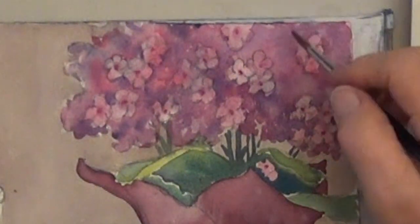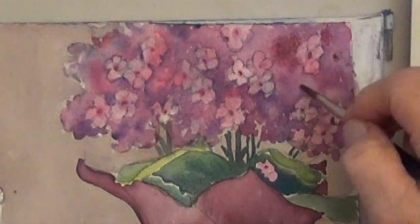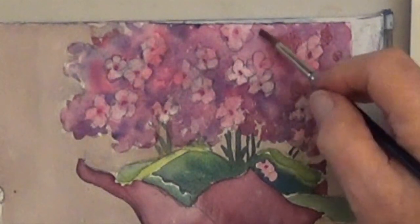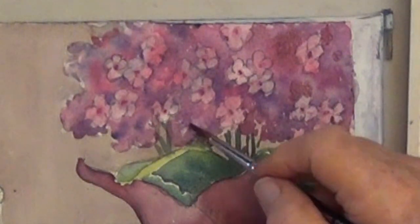For the last step, paint on some dark flowers. Okay, mine isn't quite dry enough, but it could still work. You can also outline one side of any light area and put a dot in the middle to suggest more flowers.